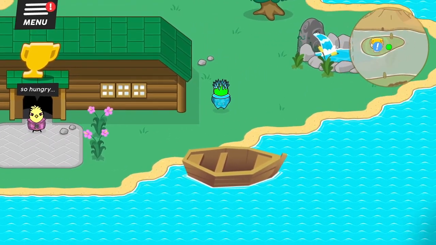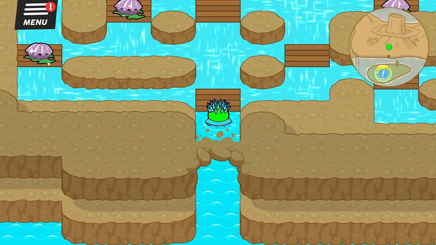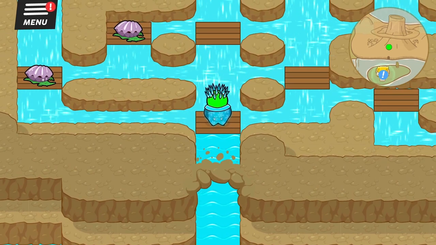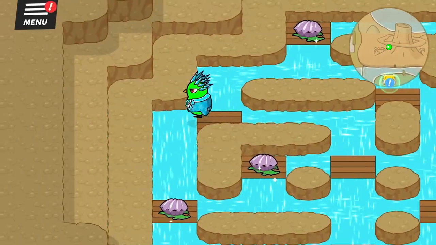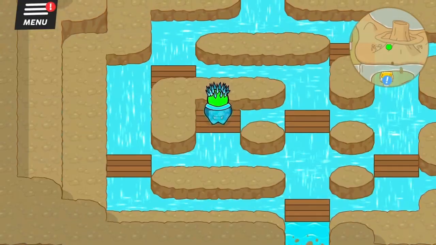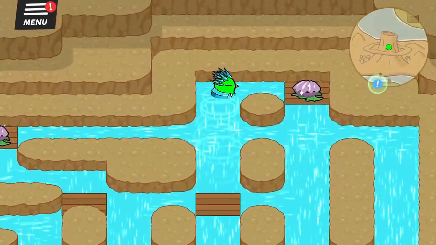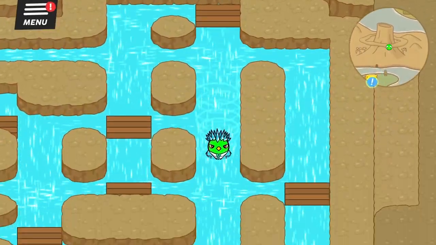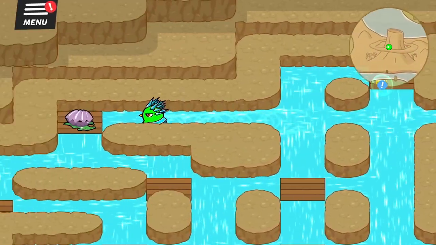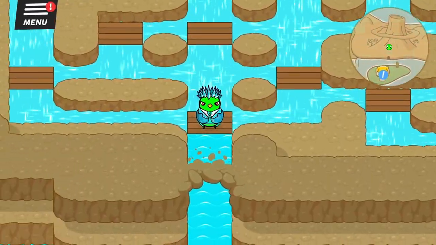Walk to the right and go north, and you'll see a little cave entrance here. We're going to go inside, and you got to follow my directions exactly. So go up, up, left, and you'll get your first clam. Go right to get a second clam. Go right and right again to get a third clam. Go up and up to get a fourth clam. Go down, and go up, and you'll get your fifth and final clam. And then hit down, right, down, and down to leave.